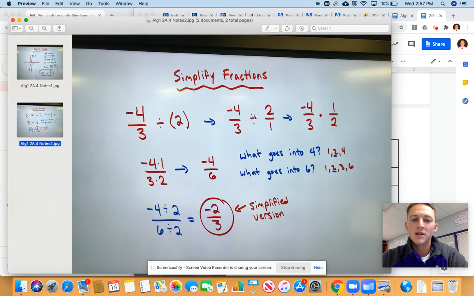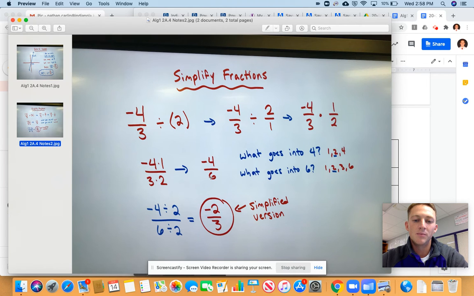Now, dividing fractions like this would be really messy. So let's just flip the division into multiplication. So we're going to flip division into multiplication right here. And then we're also going to flip the fraction on top of itself. So this is the reciprocal. So instead of dividing by 2 over 1, we're going to multiply by 1 over 2. And we can multiply fractions really easy. We just go straight across. So negative 4 times 1 and 3 times 2, kind of like we wrote right here. So we have negative 4 over 6.